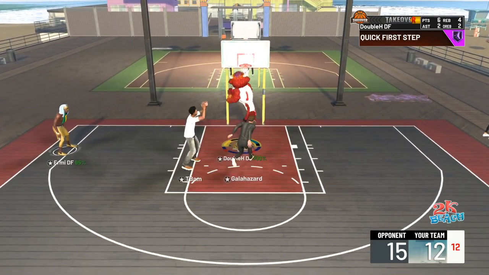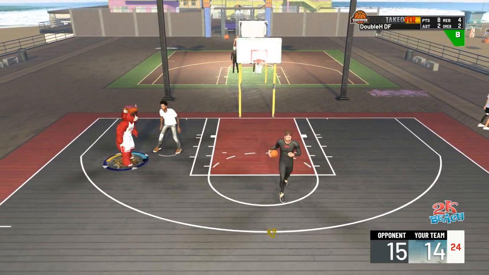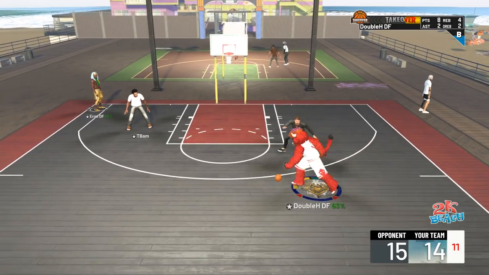Oh yeah, that's an easy dunk. Okay, yeah, baby. Come on. We on the ISO with it. He cannot guard me. He cannot guard me. He knows that too.